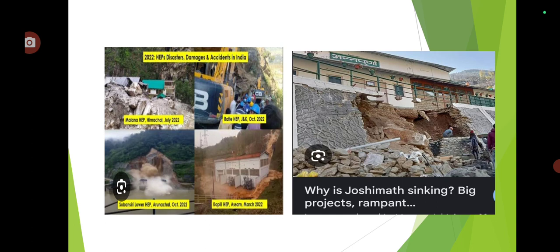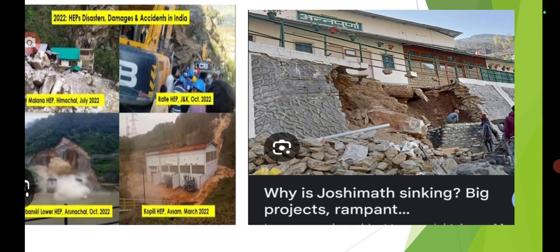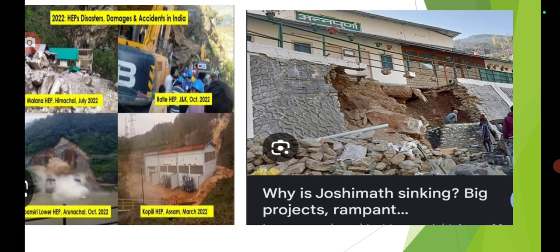Till now, there are 88 large hydropower projects built and 26 projects under construction, and still 320 large projects are in the pipeline, according to the Central Electricity Authority. Recently, these hydroelectric projects have caused a huge impact in the Himalayan region. In Uttarakhand, Joshimath region, nearly 800 buildings have developed cracks due to subsidence.